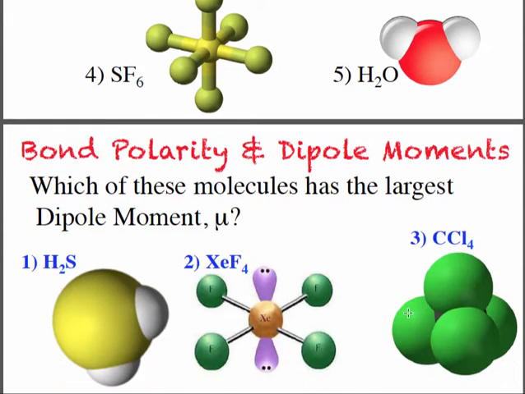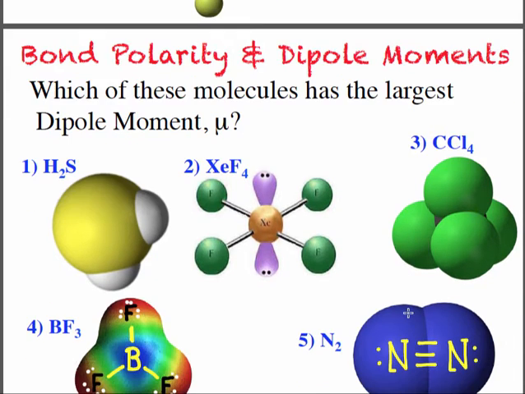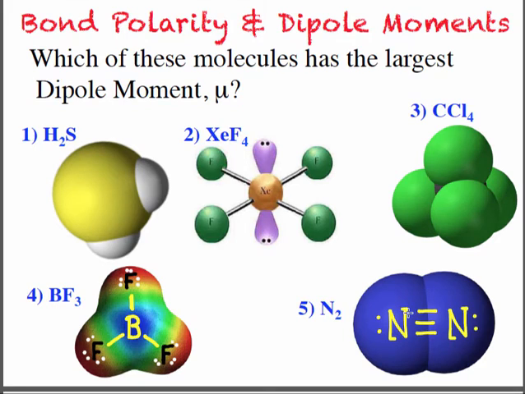So if it's polar, it has a dipole moment. I could measure it in the lab, but we aren't talking about that right this very minute. We'll never talk about measuring it. I'm just going to say that it's possible to do so. And I can look at the geometry or think about the geometry and say whether or not it has a non-zero dipole moment. Zero dipole moment would mean it's not lopsided.